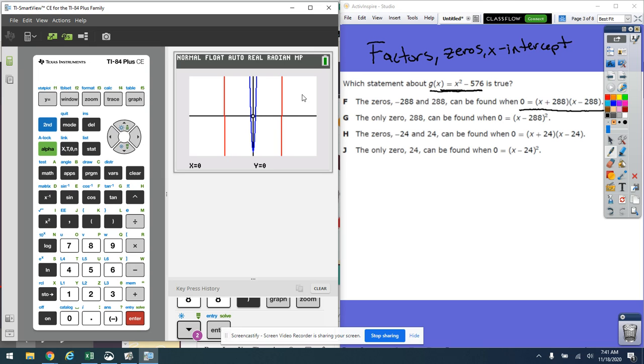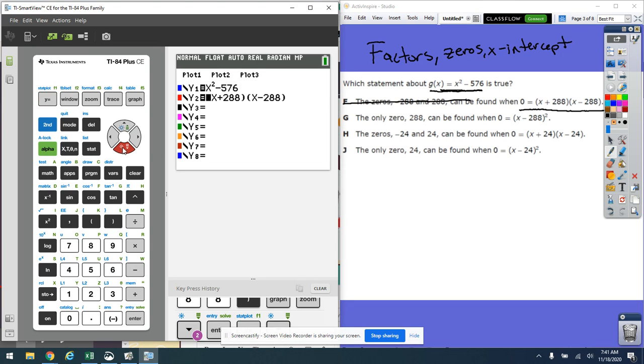So in other words, was this equation the same thing as this? And the answer is clearly no, because they don't overlap here. So we can easily tell that this is not going to be our answer. So now I'm just going to go to the second one and take a look. I'm going to come down here. I'm going to keep that first one. I'm going to clear this.